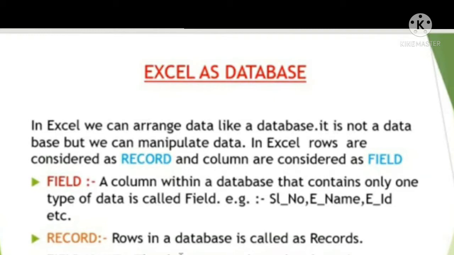Like here in the first row, that is the record of an employee, where you can see his name, salary, phone number. That is all related to only one person but different types of data in the case of a record. And when we consider one field like employee name, it contains only one type of data. So that's about field, record and field name in a database.